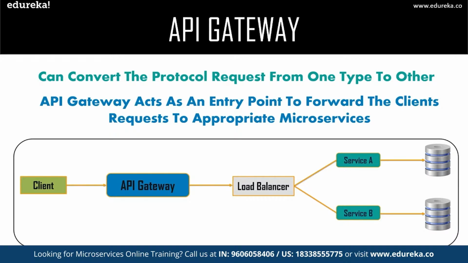So once the client sends the request, these requests are basically passed to the API gateway, which acts as an entry point to forward the client's request to the appropriate microservices. Then, with the help of the load balancer, the load of the request is handled and the requests are sent to the respective services, right? Microservices also use service discovery, which basically acts as a guide to find the route of communication between each of them. When I say each of them, I mean two microservices. Microservices can communicate with each other via a stateless server, that is either by HTTP request or message bus, right?